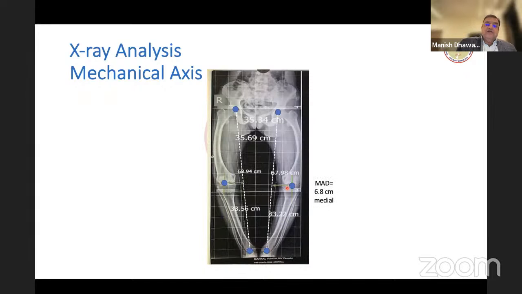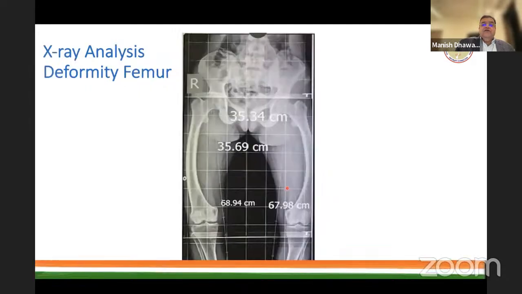First, you have to see where your mechanical axis is. The second thing is that you have to define in which bone the deformity is. So we first picked the femur. In the femur, sometimes it is easier to do anatomical axis planning, and mechanical axis sometimes becomes difficult. So I drew the anatomical axis line. The femur is curved and more curved in its deformity, so we have to have multiple anatomical lines. I drew my first proximal anatomical line, then the lower one, and you can see that the two are not meeting. So a third line was drawn, basically the resultant line of the axis. And then we see that there are two corals.